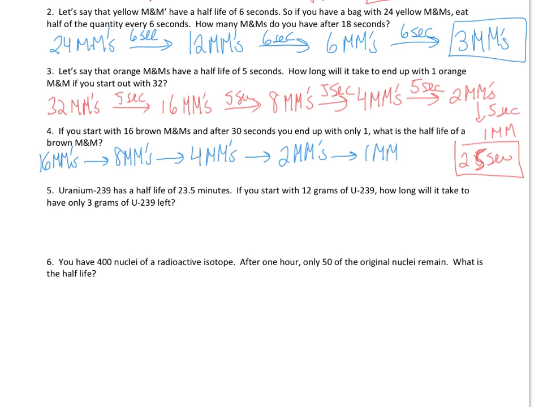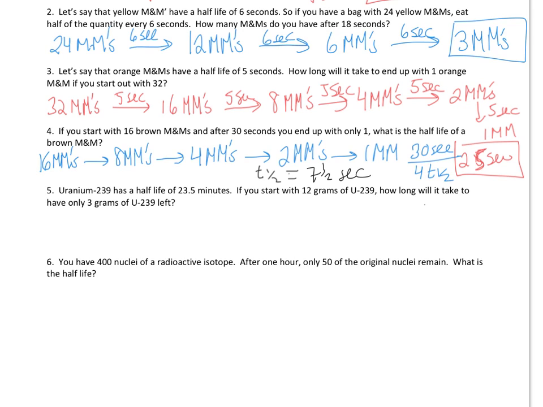So you would say that we have 30 seconds divided by 4 half-lives. That's a symbol for half-life there, T with 1/2 as a subscript, but that's not a big deal. So then that means that your half-life is equal to 30 divided by 4, which is 7.5 seconds.